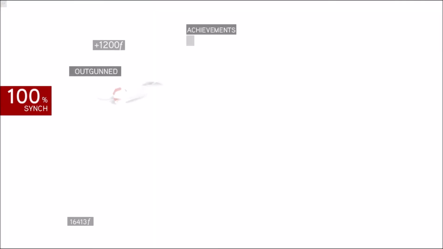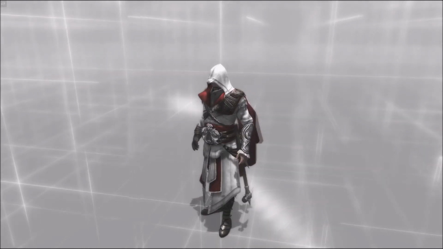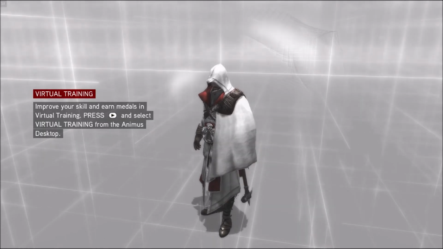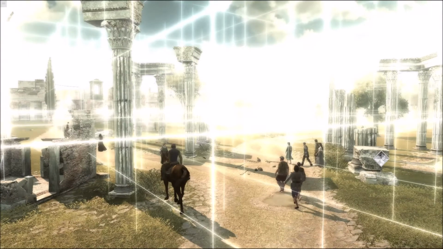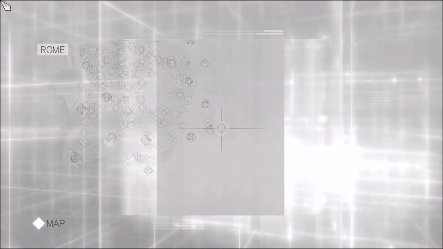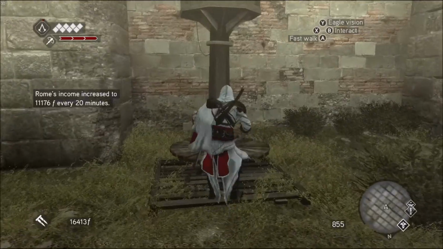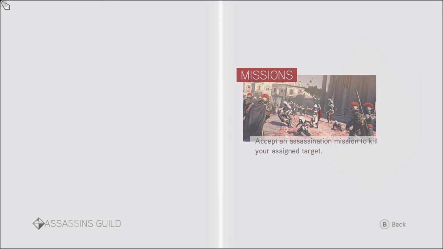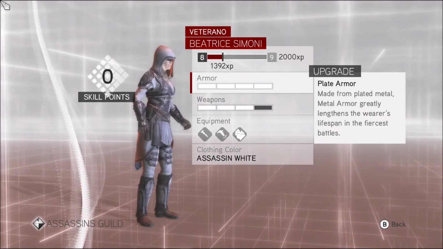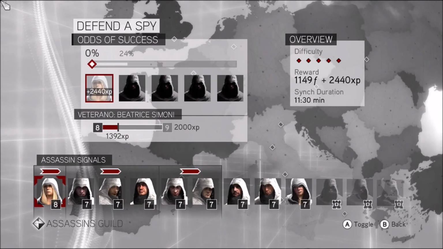So yeah, I think I still got the 100% though. Very good. And now we got the War Machine Overseers located. I can send off my recruits again. 24 on that now.